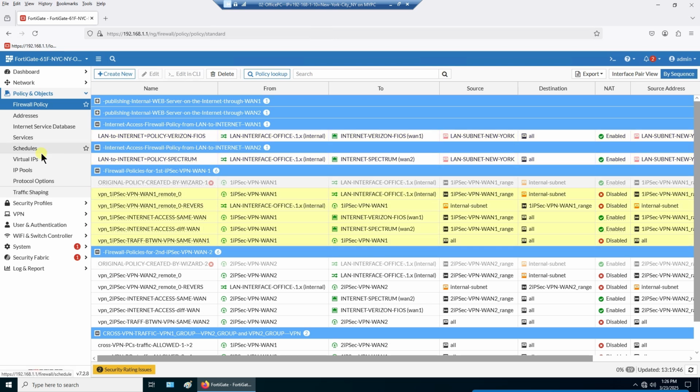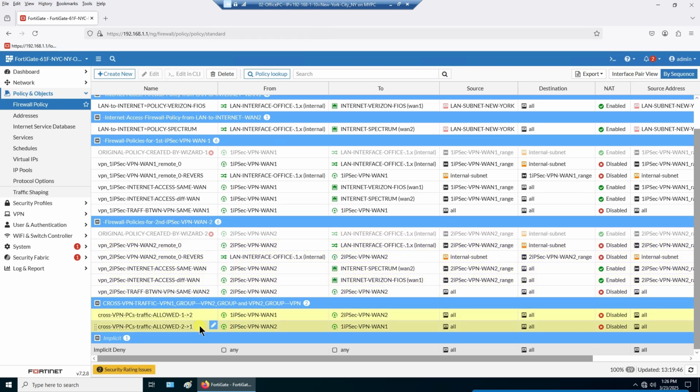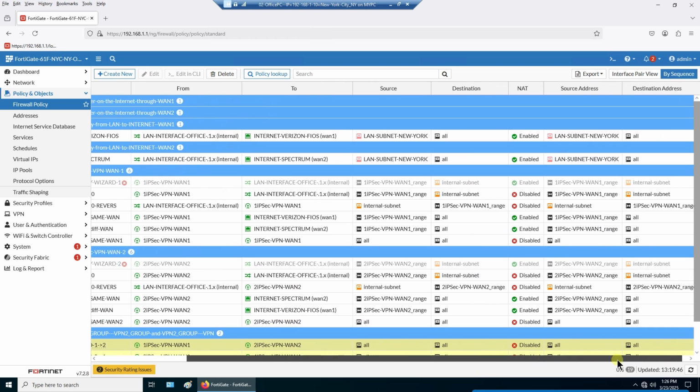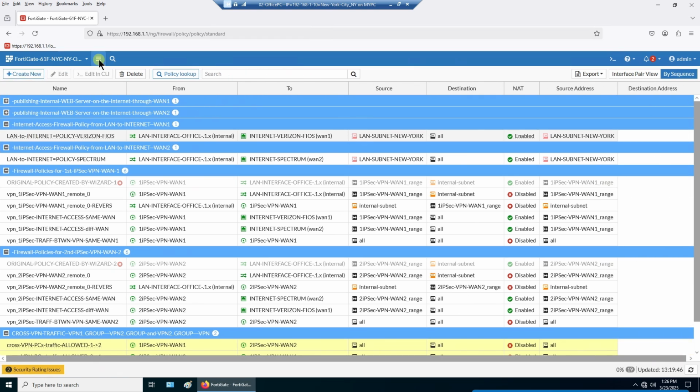All these policies are needed for the VPN client to work according to all our requirements. This is related to the WAN 1 IPsec tunnel. The same is required for the WAN 2 IPsec tunnel, and these are additional policies for connecting internet clients between each other if they are connected to different WAN interfaces by VPN client. I think it would be a good idea to show you in CLI mode, and if you want to watch it, you can click pause on my video.